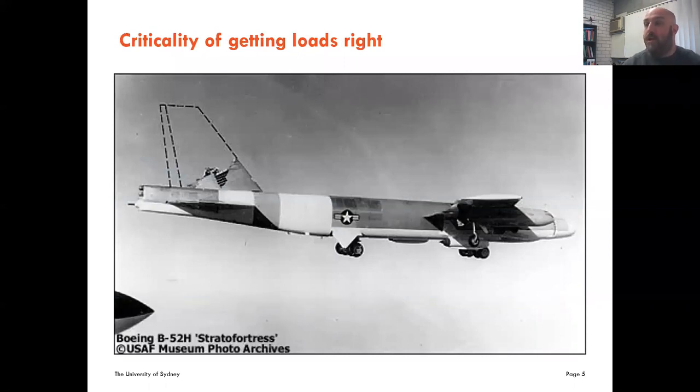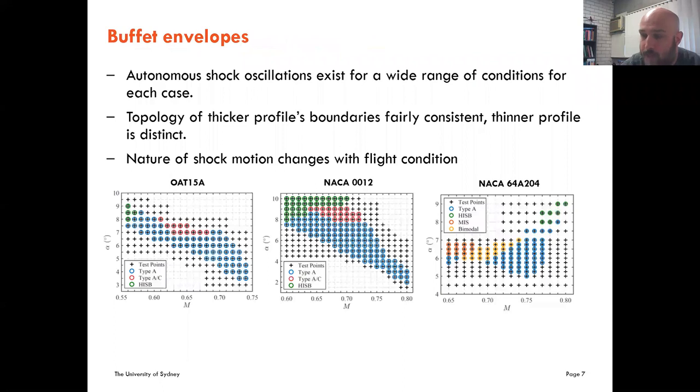And why we do this is, like you see from this picture of the B-52, if you get them wrong, you lose quite big chunks of your airframe, which is quite costly. So there's a lot of work that has to go into managing the loads and, as a consequence, the actual fatigue life of all your platform. And especially here in Australia, it is quite a big driver of the research in this area.